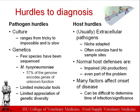And there's a lot of factors at onset that determine how quickly the onset of disease is. And so what we'll have is that pigs will be infected, and there's a lot of factors that will contribute to how quickly we'll see that problem, and that can be things like stocking density, other co-infections, the strain, the virulence of the strain. So there's a lot of things that can affect whether pigs are infected and we ever find out, or it comes sooner or later.